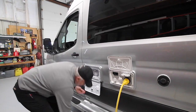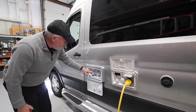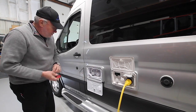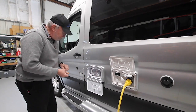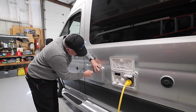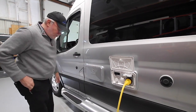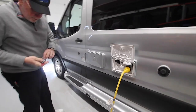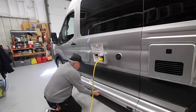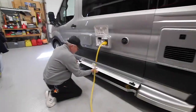So this is your outside shower. This pulls out 5 or 6 feet. You have hot and cold water, and there's a shutoff here that you can turn it off once you get the water temperature where you want it. It's nice that they locate it here because directly below is your area to empty your waste tanks. You release these clips. This is a little catch here to hold it up.